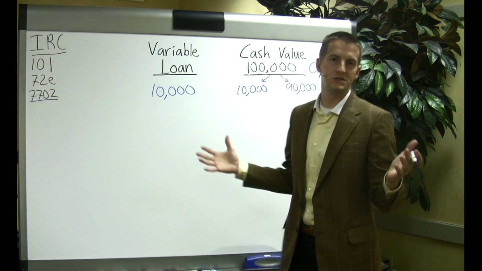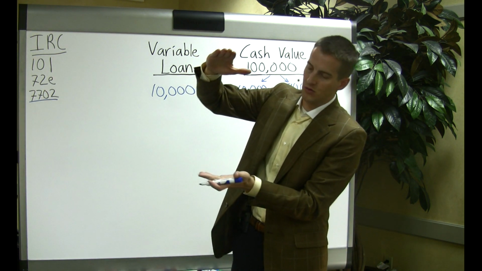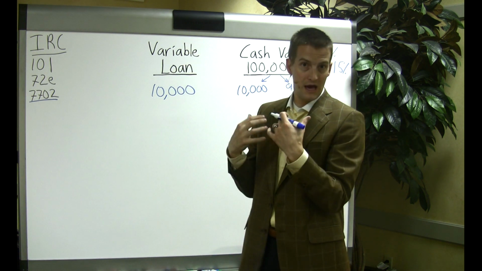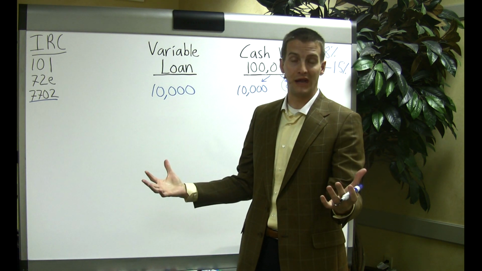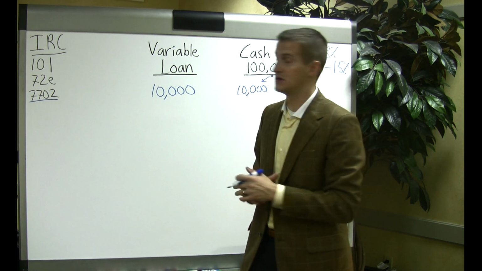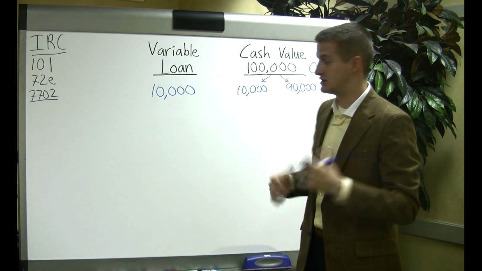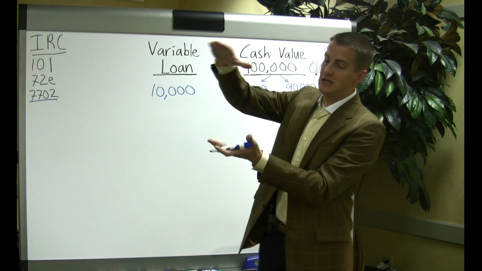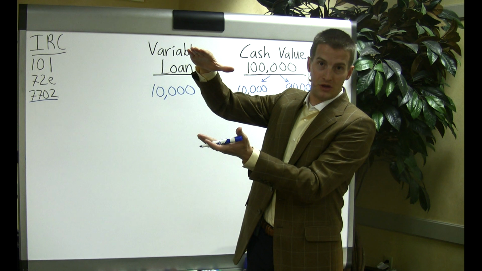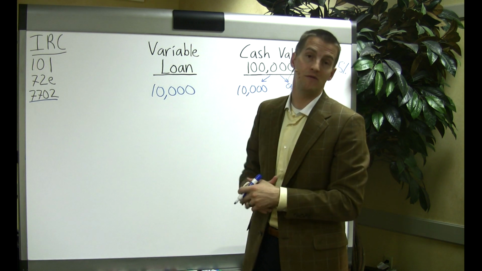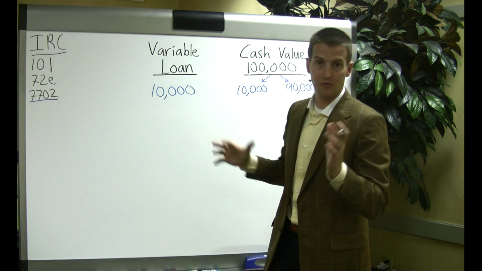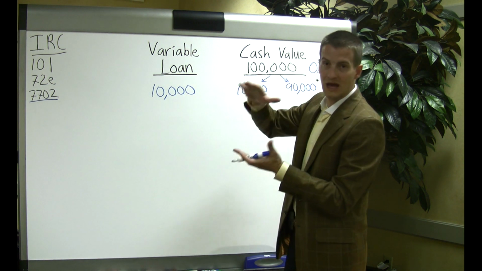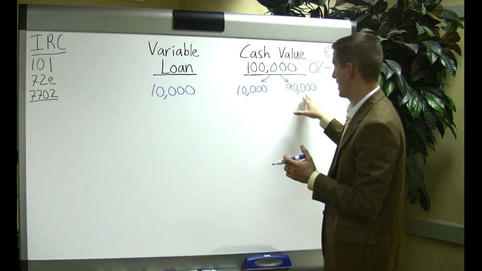Just like if you owned real estate and you have a property worth $100,000 and it's free and clear, well, you want to take money out of that property, but you don't want to sell the property and have to pay taxes if it's an investment property, as an example. So we just want to borrow against it. We borrowed $10,000 against that property. You have $90,000 net equity in that property now, right? Same thing with a life insurance contract. It's a good example to show that you have $100,000, but you have a lien against it of 10, so you have a net of $90,000 of cash value.